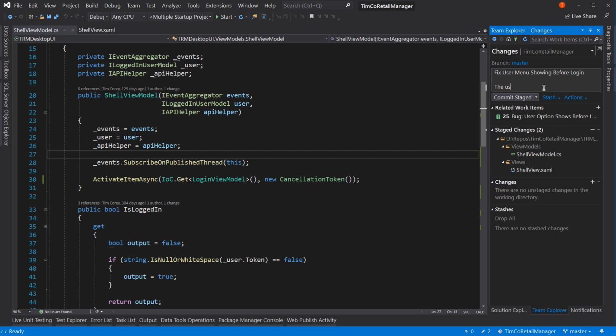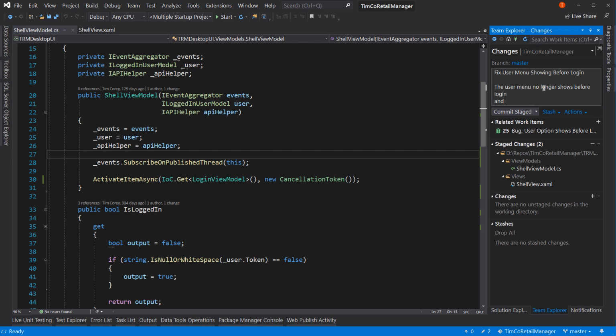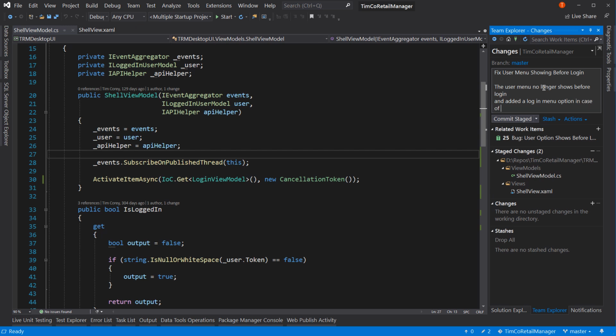The user menu no longer shows before login. And the other thing we did was we added a login menu option in case of another issue like this. All right.